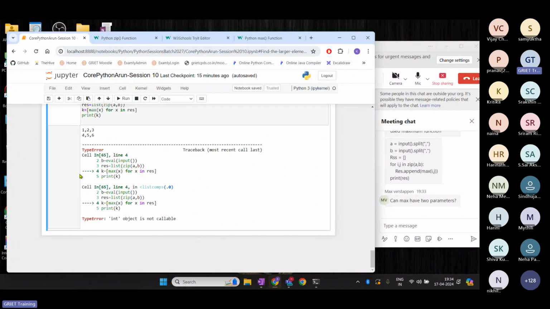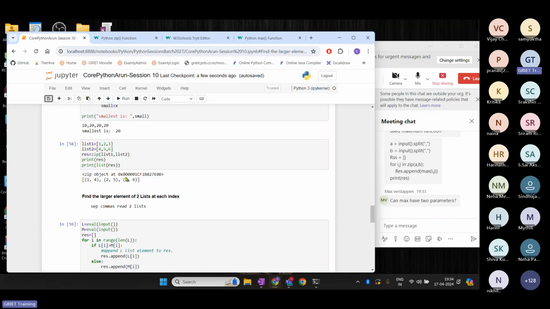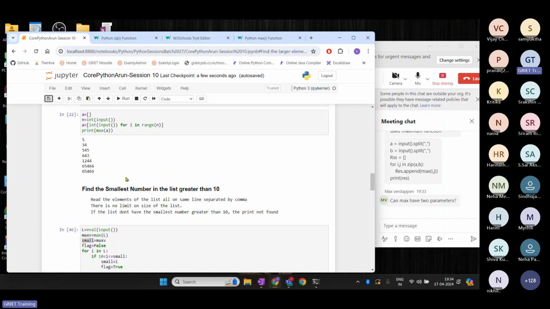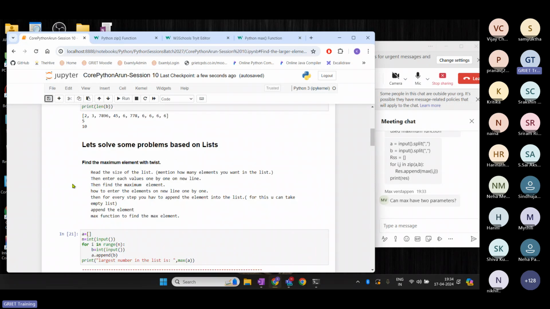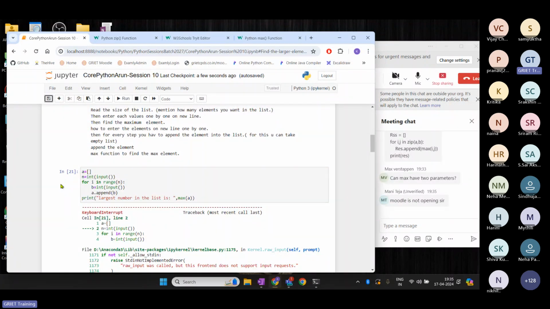In a similar way, I'll be adding a few problems in Moodle. So try to solve them today and tomorrow in the lab, right? Maybe tomorrow we will go a little bit faster because I had planned a lot of topics to be covered today. Any doubts till now? Are you able to understand and enjoy the questions? Yeah, Moodle is not opening. Yeah, in the morning you can try in the lab directly. Maybe they have turned off the server, I don't know. Yeah, we can use the map function.